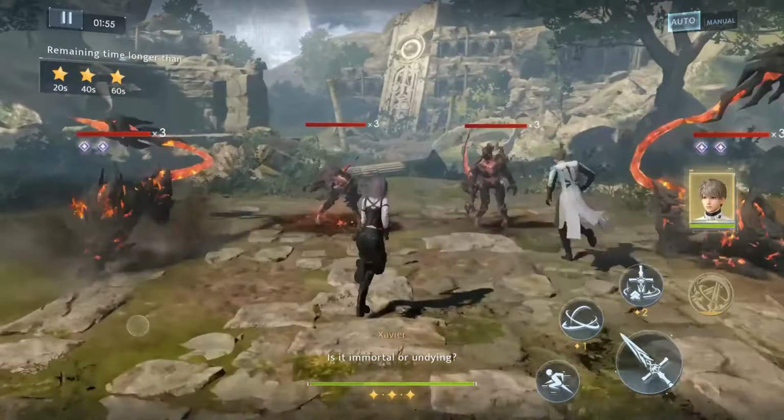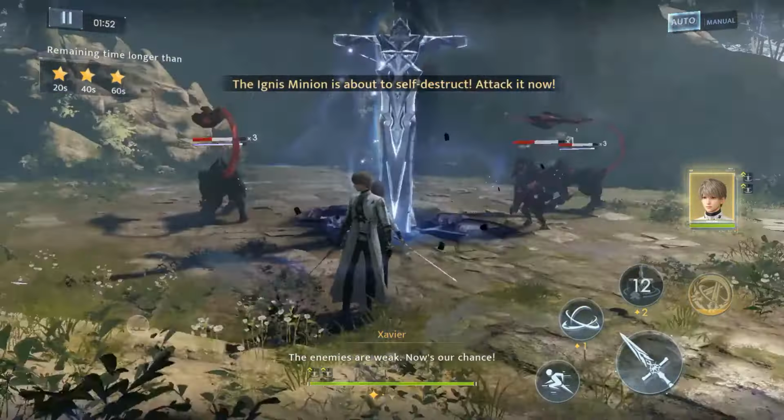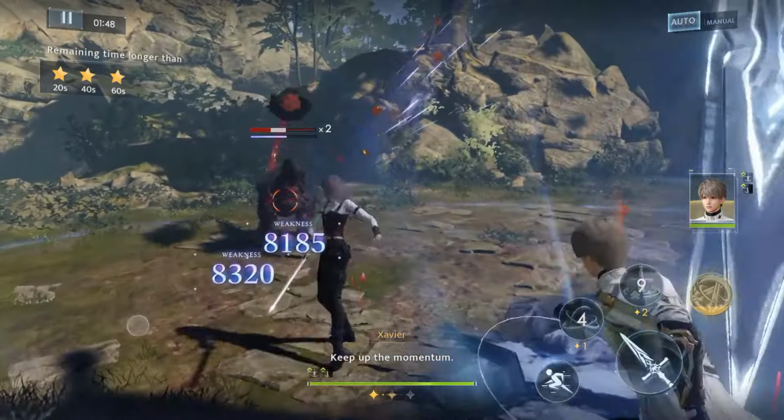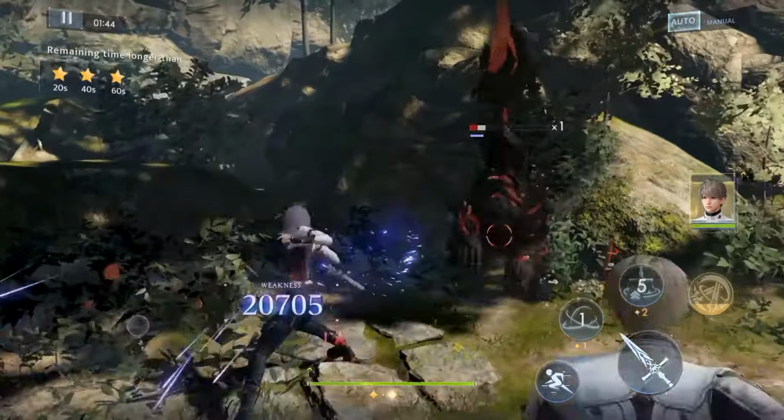Next up is the Weakened build. If you want to deal high damage to weakened enemies, especially after breaking their shields, this is the build for you. It's ideal for all three companions in my opinion. As you develop the memory's talents, damage to weakened also increases.